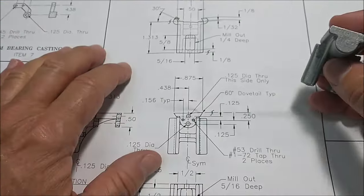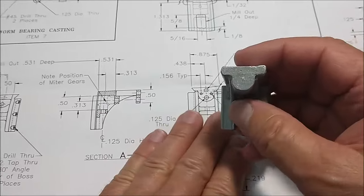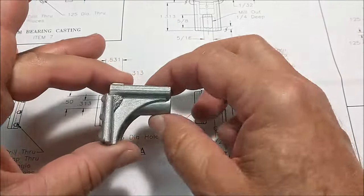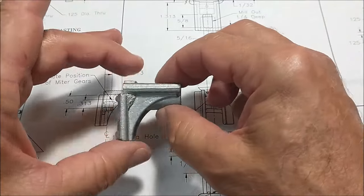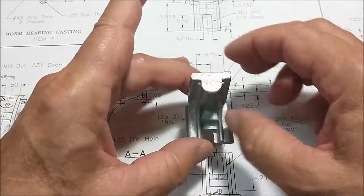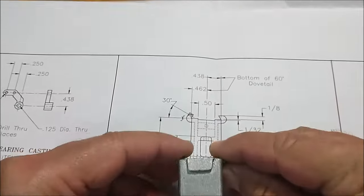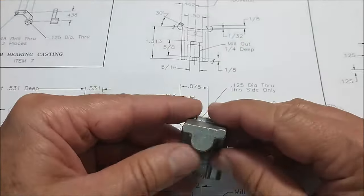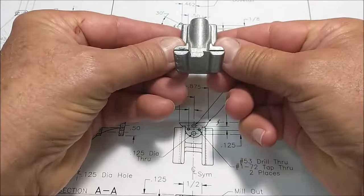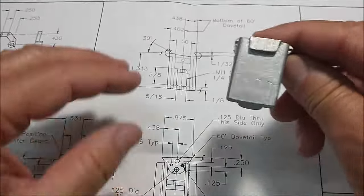So looking at this guy, now keep in mind on an imperial print, rotation is always under to the next view. Okay, this way. We're slipping under. So that means when I get to here, I'm going to slip it this way and look straight down on it that way. On a metric print, it wouldn't be that way. On a metric, it would be over the top. Wow, like that. That's how you can figure out which way the part's oriented.